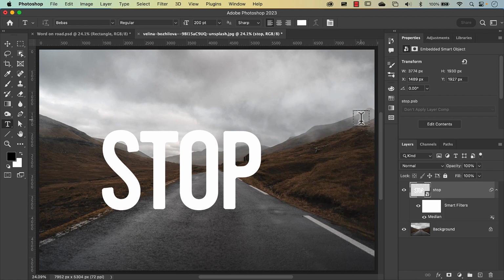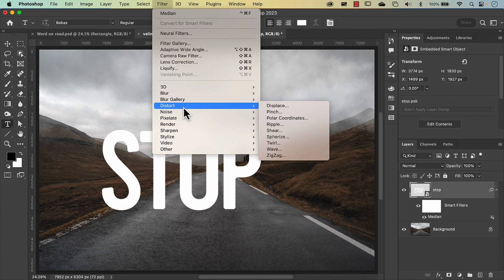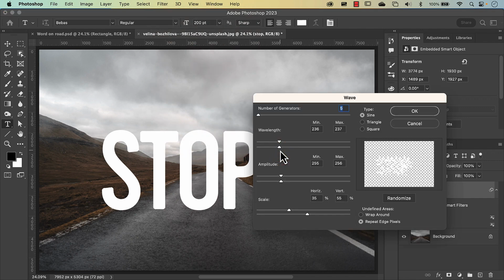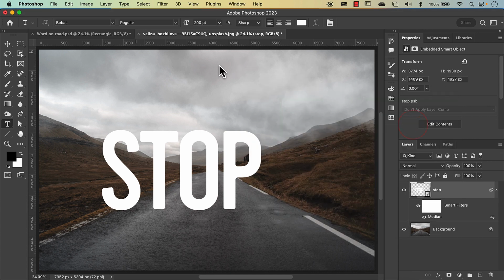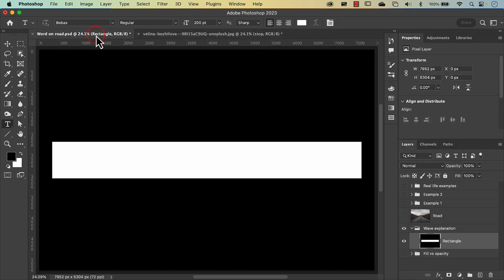Now the next step is to add the waviness to the straight lines. Remember, our real life examples didn't have straight edges. They were wavy. So we'll use another filter for that effect, and that's called the wave filter. So let's go to Filter, Distort even, and go to Wave. This dialog has many options, and before we adjust it, I want to explain what all these things do. So I'm going to cancel out of this, and go back to our example layer here.